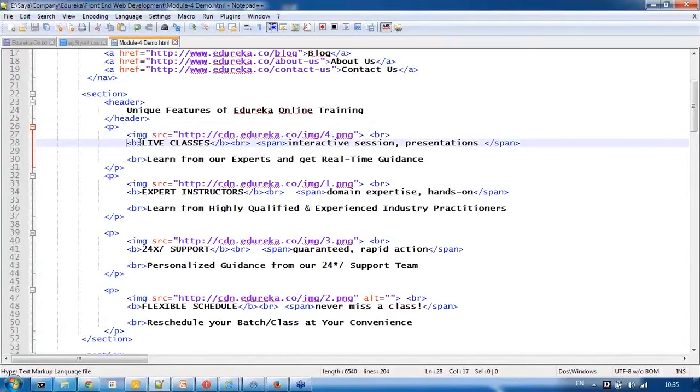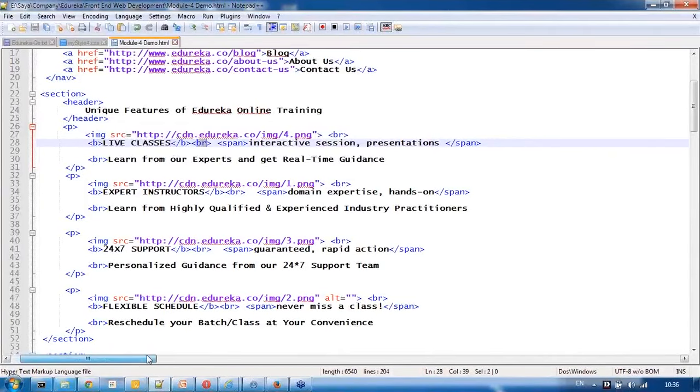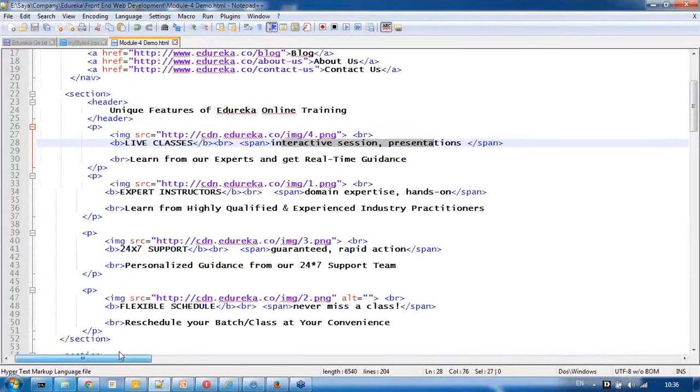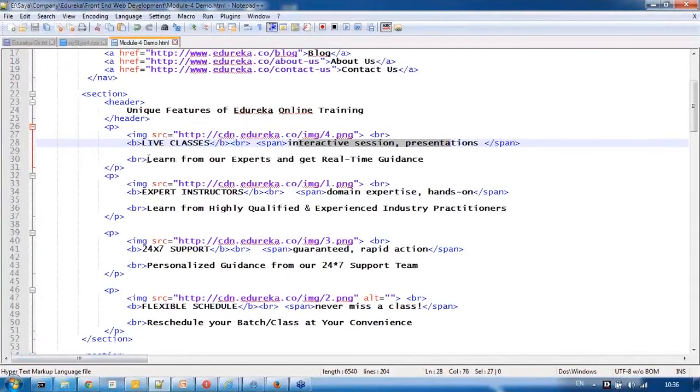Then I use the bold tag here for live classes, and again a break, and then a span element for interactive live sessions. And then I have some more text here.